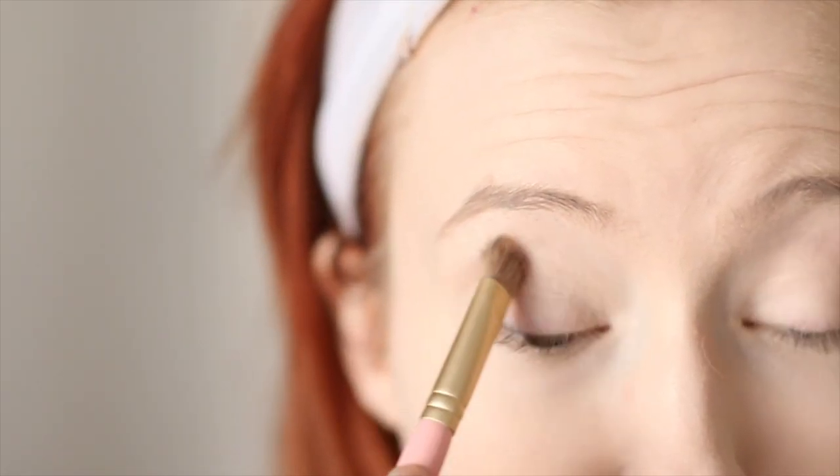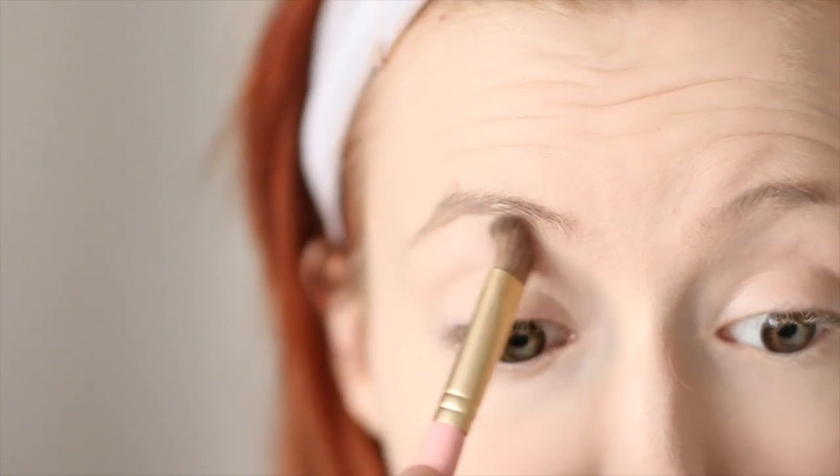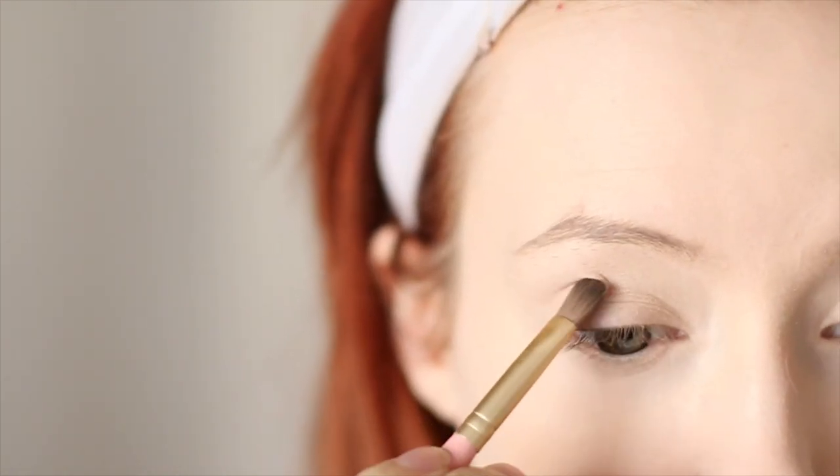Onto the eyes. To get Kiki's wide-eyed childish look, I'm starting with a light nude base eyeshadow that matches my skin tone and is a little lighter to brighten the area. With a slightly darker shade, I'm applying it to my crease to add dimension. Then I add an even darker tone to the top of my crease to create a false shadow to contour my eyes to mimic Kiki's eye shape. Be sure to blend with a clean brush. With a mid-tone shade, I shape my outer areas of my eye.